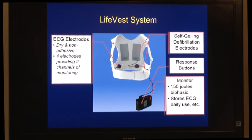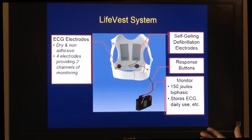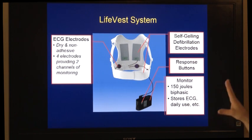We've all seen them. This is the schematic. 2 electrodes for monitoring the rhythm. The vest sits snugly as it should. You have self-gelling defibrillation electrodes, so if the device thinks it's going to need to shock you, it will release gel to improve contact and the effectiveness of the shock. The patient has a response button that he or she can press to abort shocks. So the device thinks it wants to shock you and you're like, I don't need a shock. You can press the button to inhibit that. Or if you have symptoms, you're like, I feel my heart racing, what is that? You can press the response button and get telemetry that'll then report to the website. You can download, look at it, help symptom rhythm correlation, diagnose a variety of rhythms. And then, of course, the battery pack is capable of shock function.